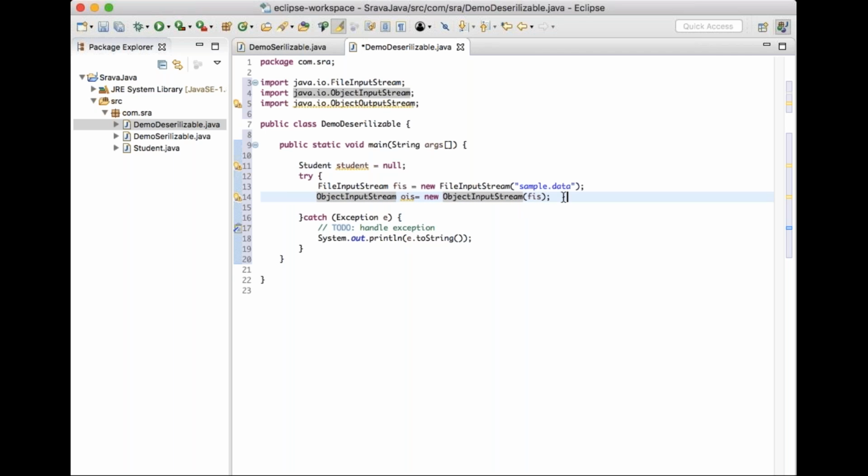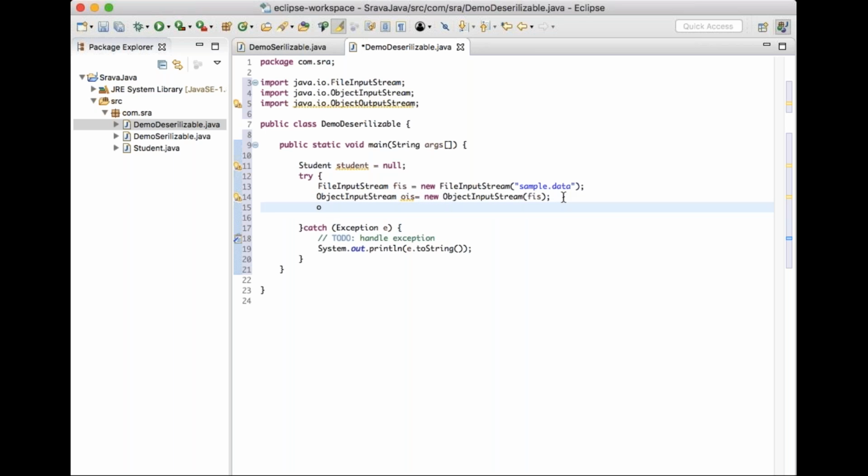Yes. Now ObjectInputStream dot readObject. Student equals to student here.